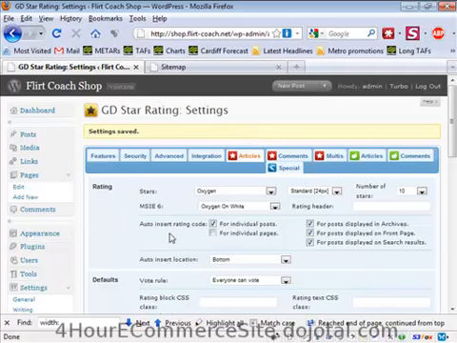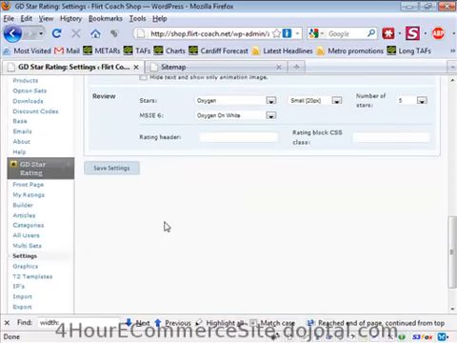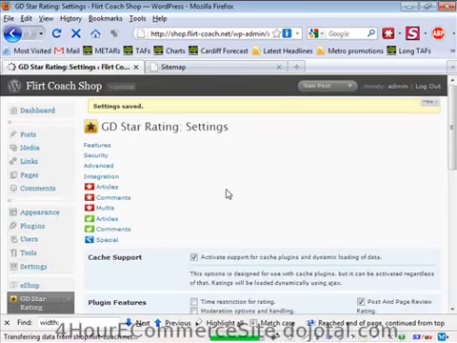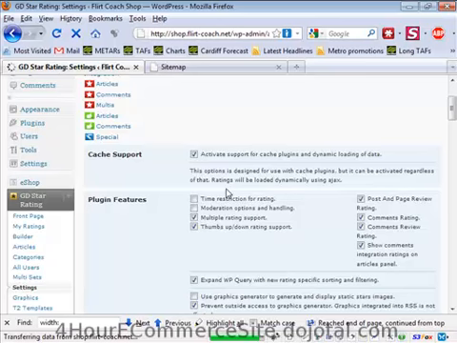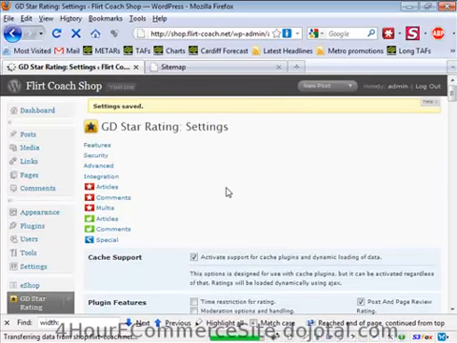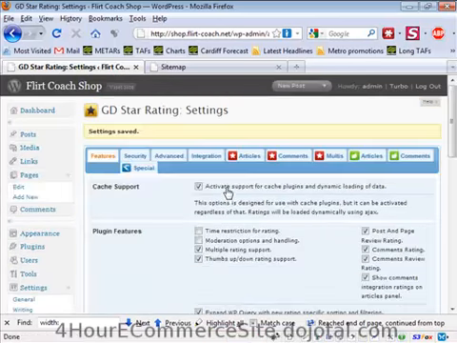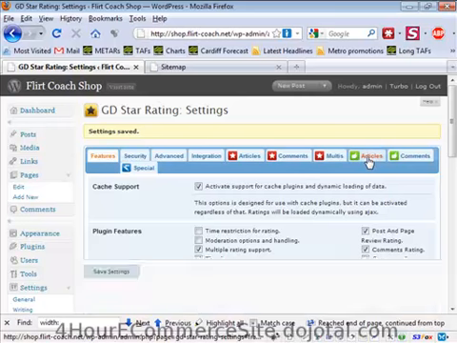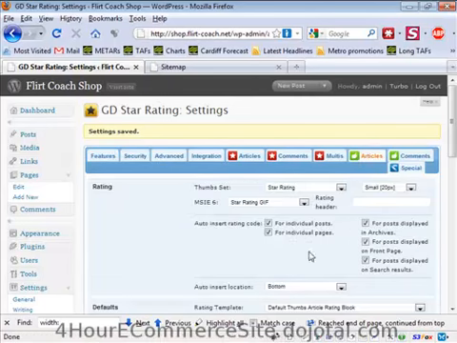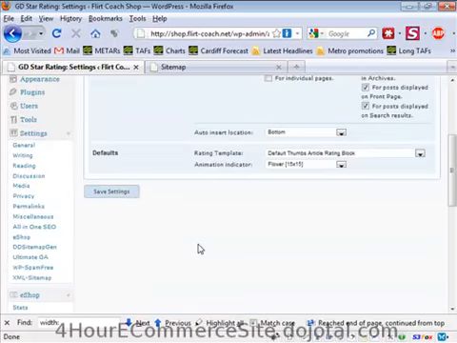So where it says auto insert rating code, you want to turn off for individual pages, and then save the settings. And also under this green articles, we want to get rid of individual pages on that as well.